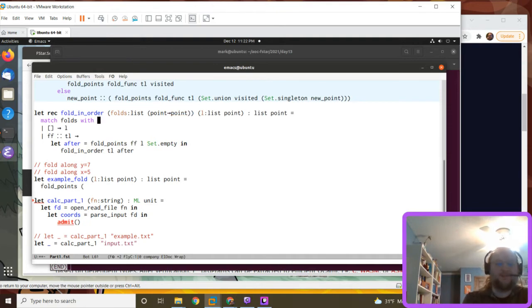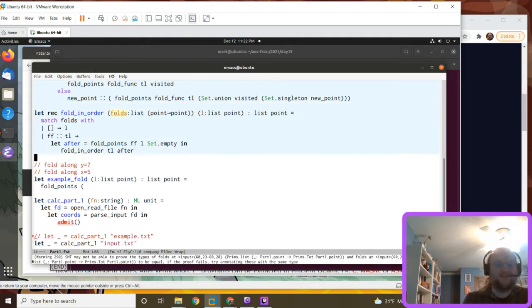I keep typing points instead of singular point. Warning, SMT, this is a new one.